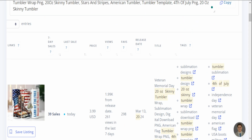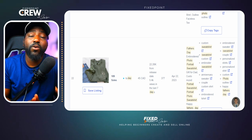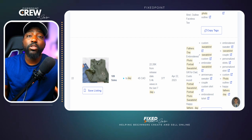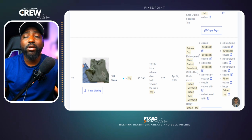So that's why I don't like just copying keywords from listings, because number one, those keywords may not even be fully relatable to what my product is. I need to make sure that whatever I use is searchable. Obviously, searchable here is tied to top selling trends with listings, but it also needs to be relatable to what my product is. So hopefully this makes it a little bit easier for you to actually find winning keywords to use for your Etsy listing, and how you can integrate that over into whatever product you're selling, either digital or physical. As you can see, the process is still the same.